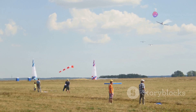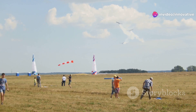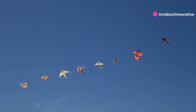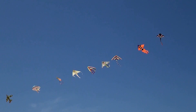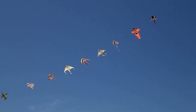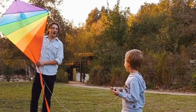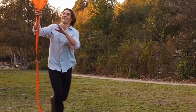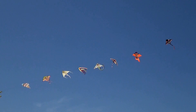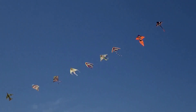So there you have it, science fans. Understanding the angle of attack is crucial for mastering kite flying. You've learned about the amazing physics of kite flying — from lift and drag to the angle of attack, each element plays a vital role. Now go out there, experiment, and see these forces in action. Try different angles and see how your kite responds. And remember, when it comes to science, the sky's the limit. Keep exploring and discovering the wonders of the world around you.